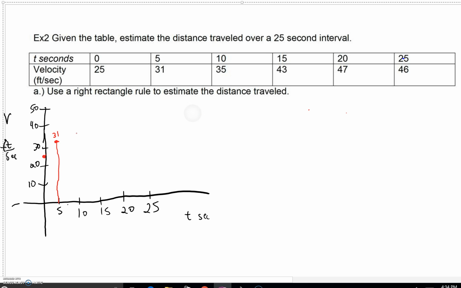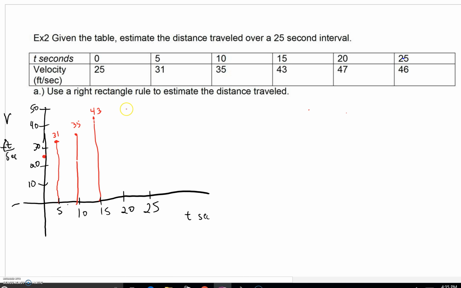And what you're going to be able to do is very quickly create some rectangles. We're going to have at 15, we're at 43, so that's a little bit higher. At 20, we'll be up at 47. That looks like it's the highest we'll ever be. Don't even have to get this perfectly at all. At 25, we're up to 46, just a smidge lower. Now the reason why we can get away with drawing these segments is those segments are actually going to be parts of rectangles if you think about it.